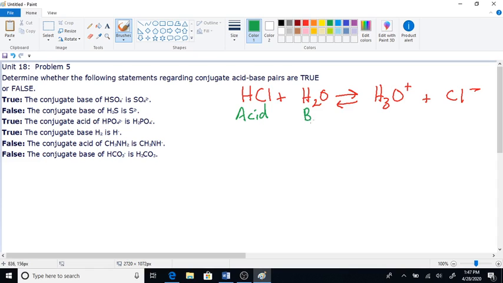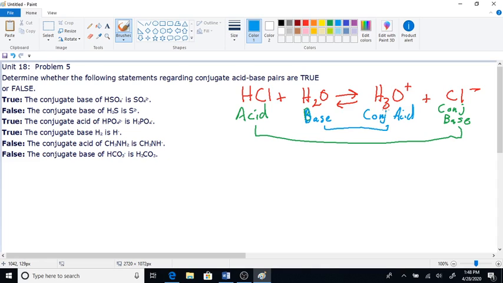Okay, that makes this one, we'll color a different color. This is going to be the base. All right, well, what did this become? Well, this became this. The acid now became the conjugate base, because if you go the other way, this is going to accept the hydrogen, the H+, conjugate base. So if you look at it in this direction, this is the acid, this is the base, boom. Right here, this is the base, this became the acid, but we call it the conjugate acid, okay? So there's the pairs, these Bronsted-Lowry pairs.